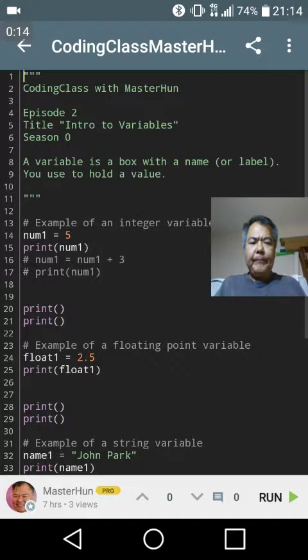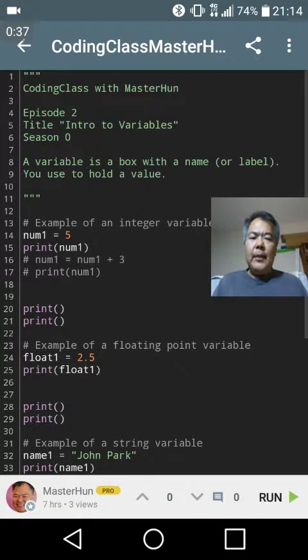Variables. It is one of the fundamental coding concepts. You have to understand what variables are. The way that I explain and teach variables, it would work for both children and adults.